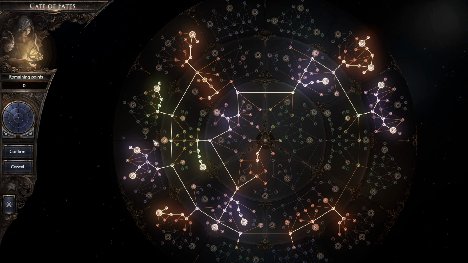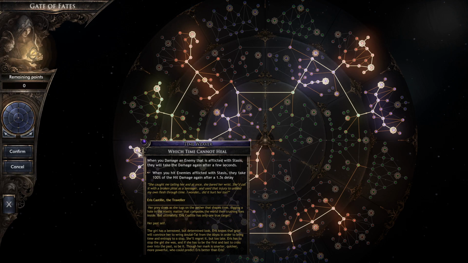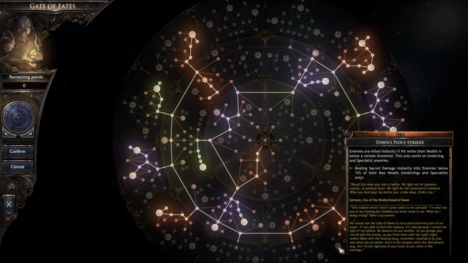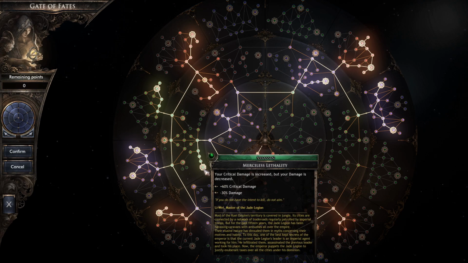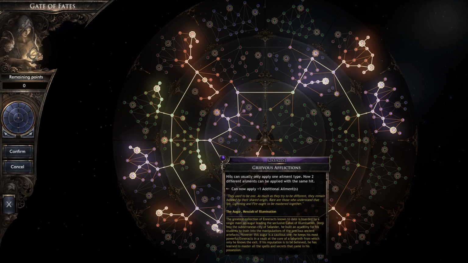You have other special nodes, like Which Time Cannot Heal. It does not double your damage, but it's a pretty good damage increase, and it's always worth it to take. If you take it, always take the node past it. This one is a special one for damage. And which other one is it? This one, Dawn's Pious Striker, the Execute. Very good for damage. And Merciless Fatality, 60% crit damage. Super good. So that's about it for damage for now.